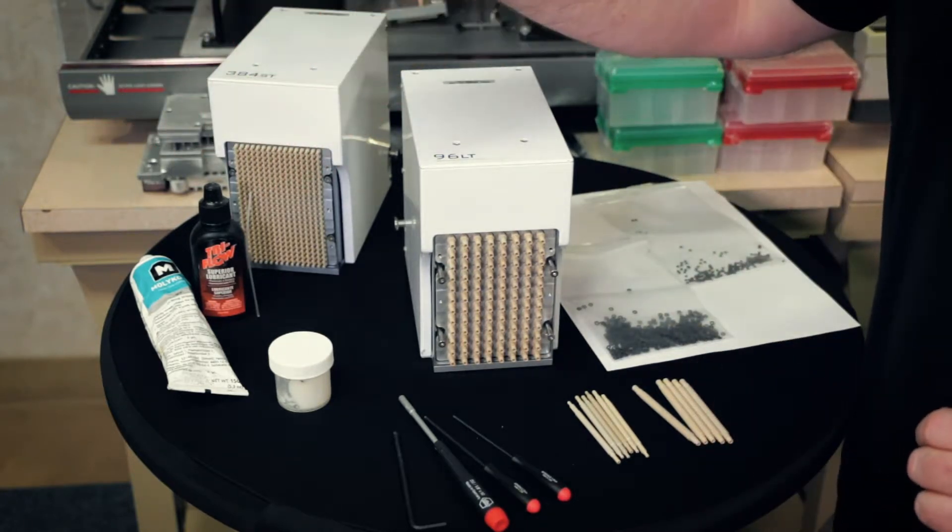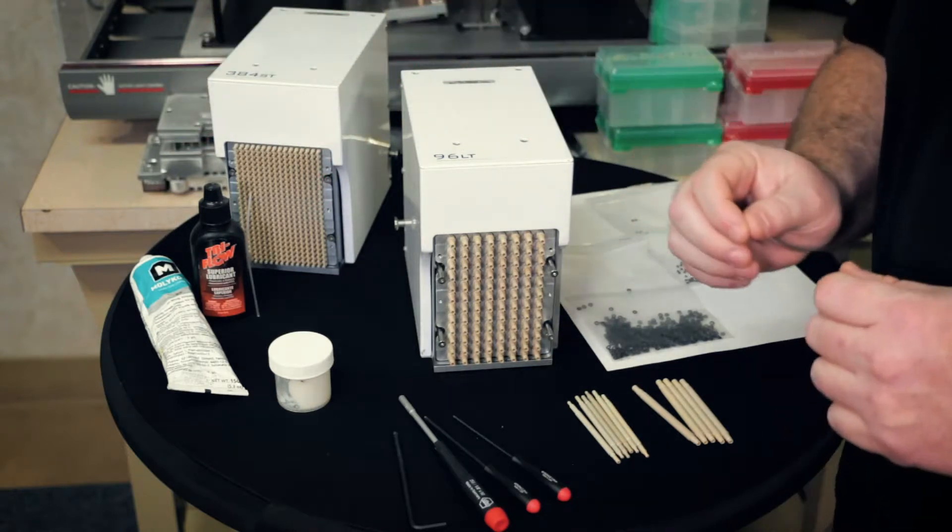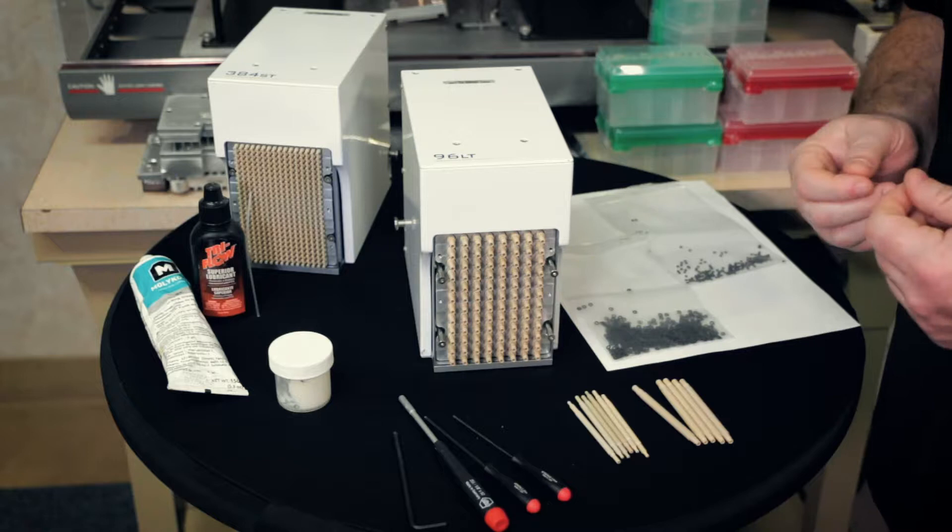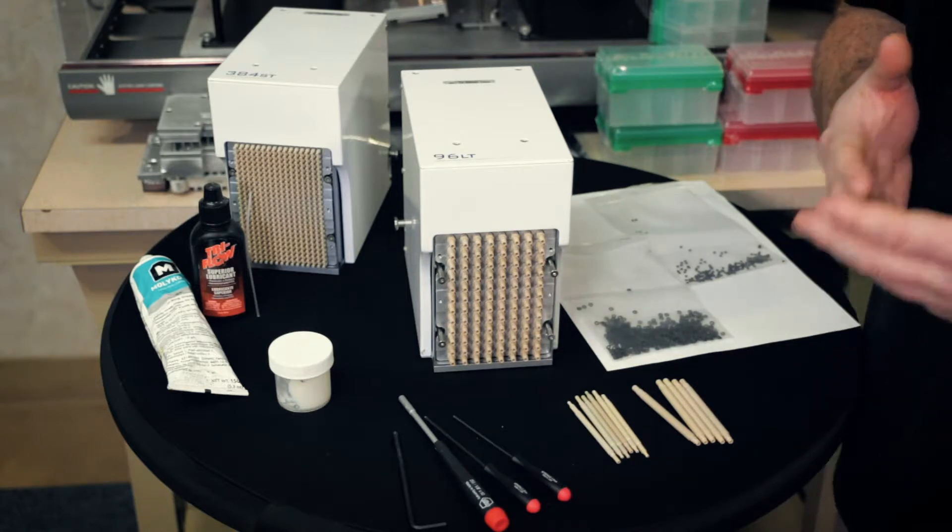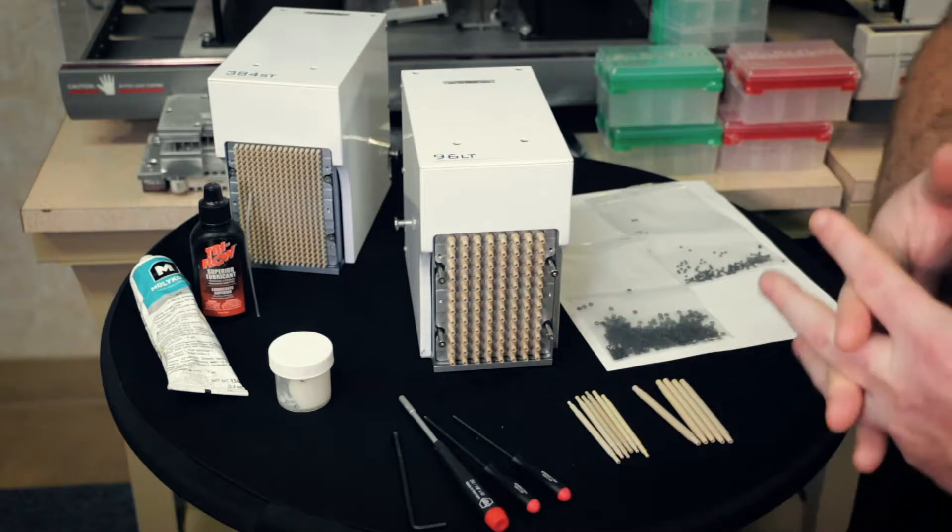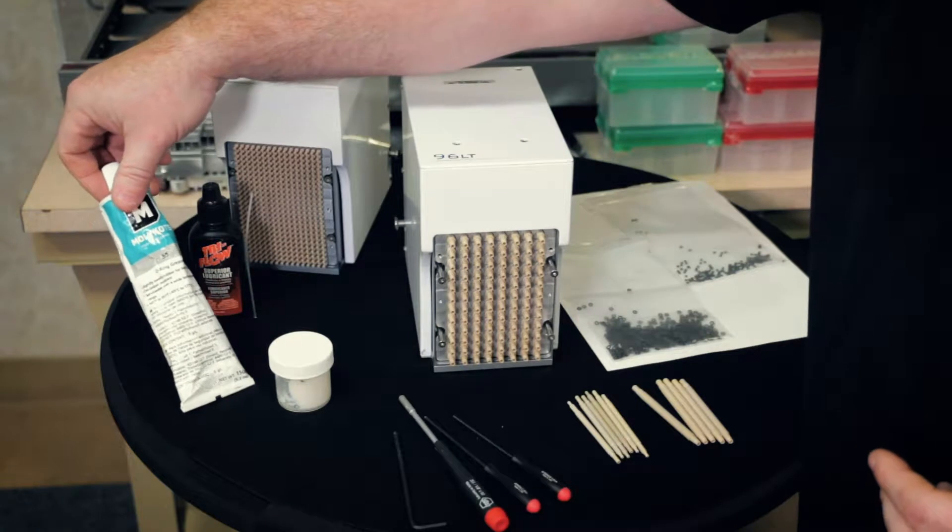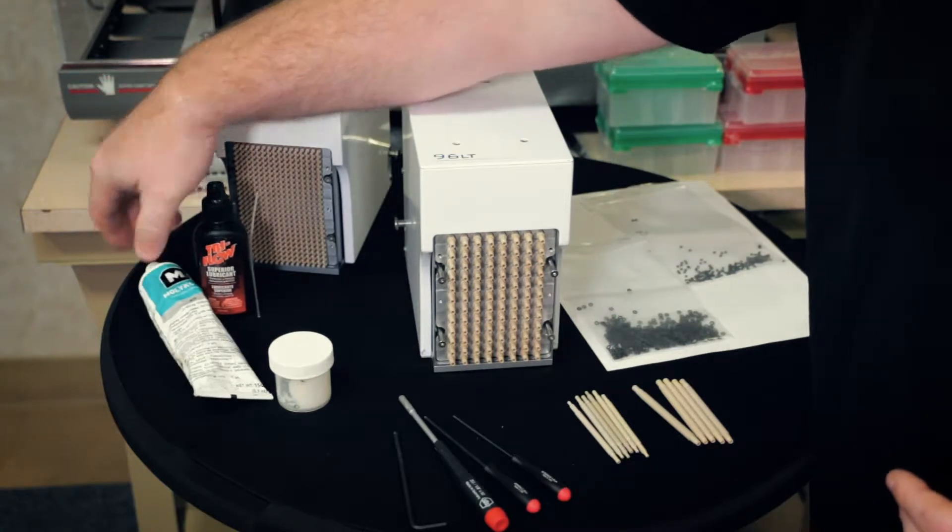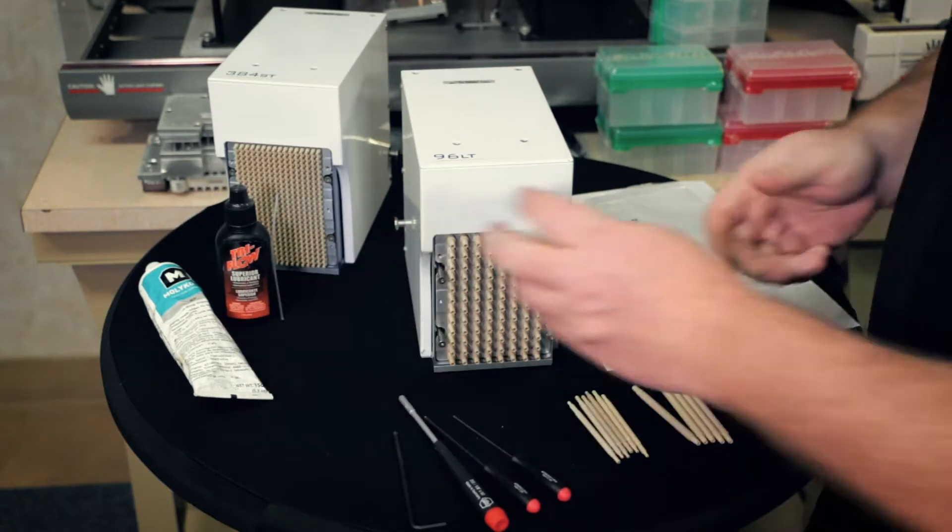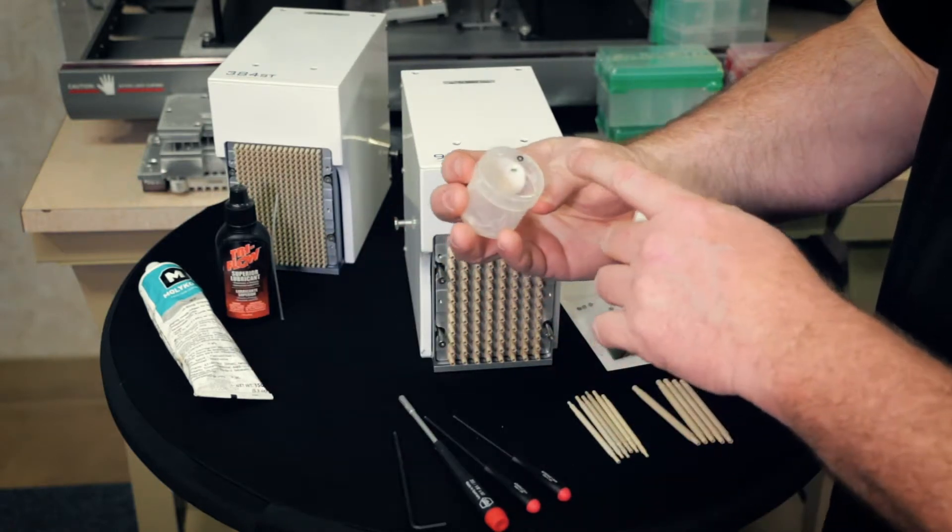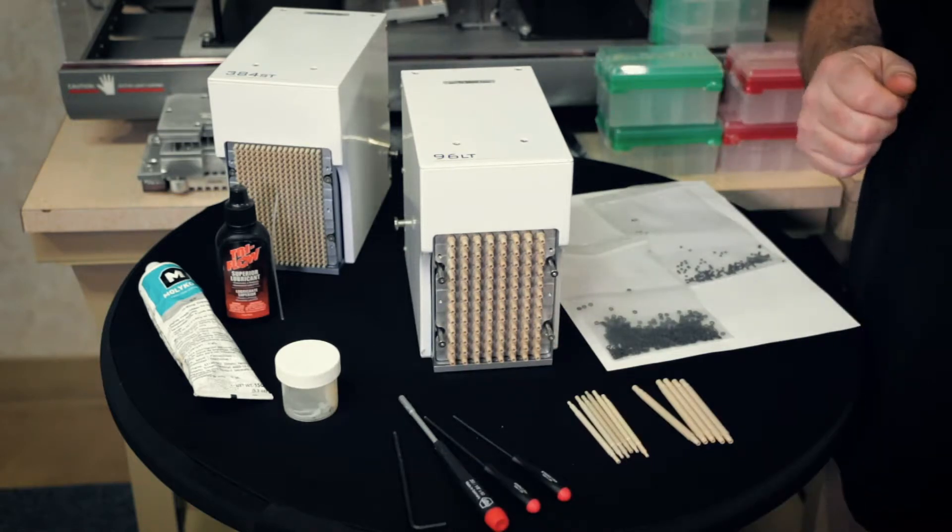Over here, you have a mixture of grease for the O-rings. It's a certain mixture. If you need that mixture, we can send it to you. Just reach out to us at service at dcmbio.com and we can send you the mixture procedure. It is just a combination of the MOLLECOAT 55 O-ring grease and the Tri-Flow Superior lubricant. Together, it makes a nice, loose lubricant.